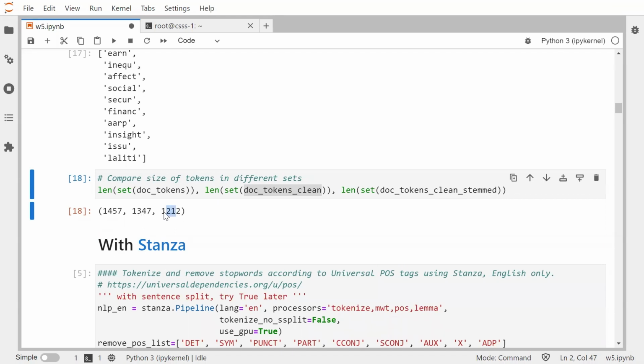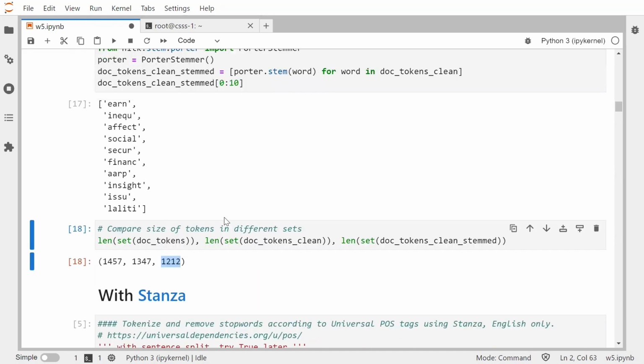After we do the stemming, we have about 1,200 tokens in this text. So you want to expose the essential information contained in the text, remove redundancies, remove noise. That's what we're doing here. Still, we see a lot of ways we can improve this.